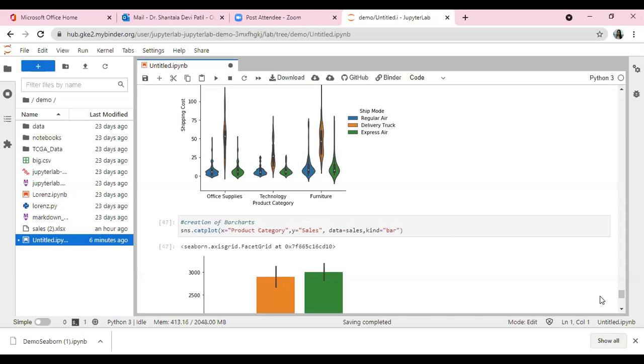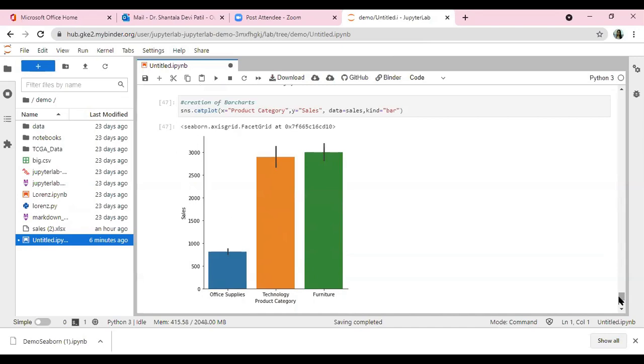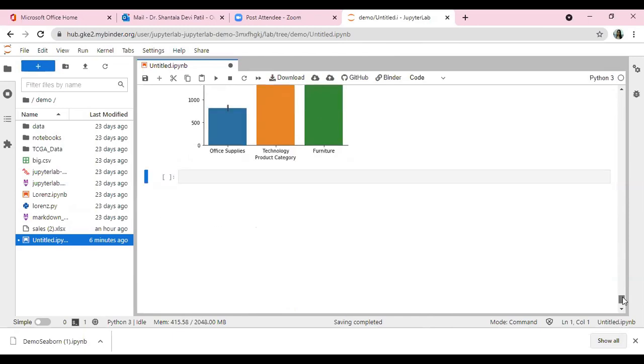So over here, you can see it is similar to that of the box chart or the violin chart that is created. We have 3 product categories. The mean is calculated for each of these. And then we have the representation using different colorings, right? This is just 2 values put against each other.